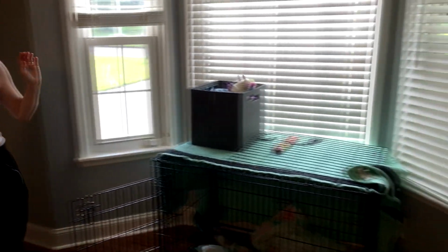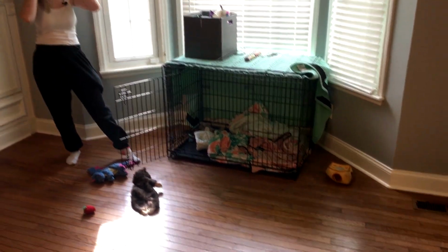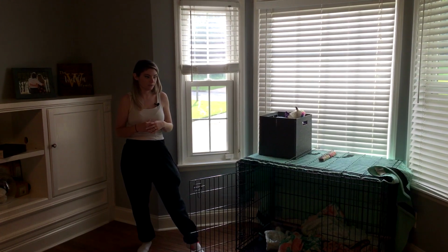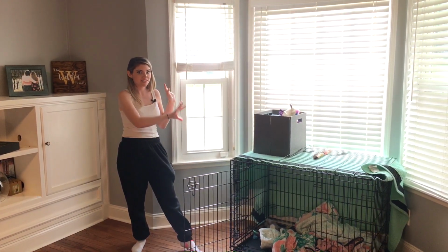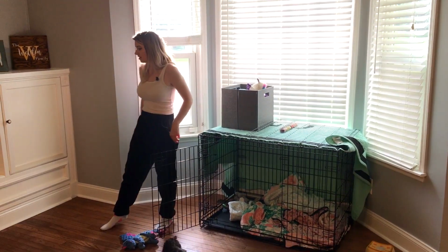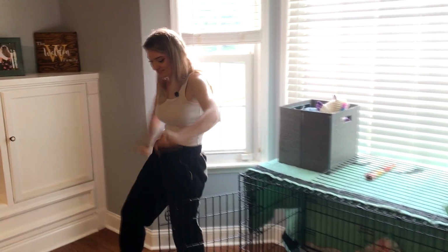This is our bay window, and right now this is Suki's territory and all of her toys and everything else are here, but I'm eventually going to figure out how to either cover up her crate or do something different with it, because this is where I want our Christmas tree to be, just because I think that would be magical to be able to see it through the window. Moving on, what now? Dining room.